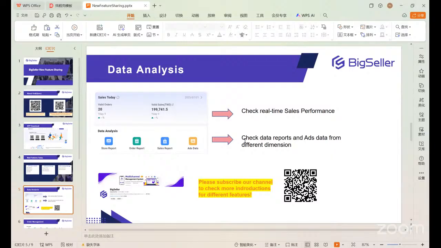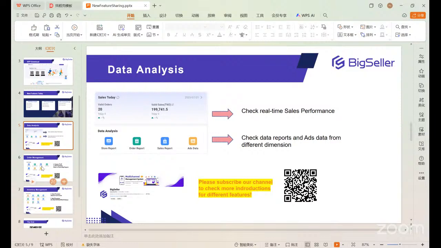You can check the data reports from different dimensions, including store, order, and sales, and it's totally the same as on our website on the computer. The last one is the advertisement data. Now we only support checking the Shopee advertisement data in this part. We also have introduction videos on our BigSeller YouTube channel.